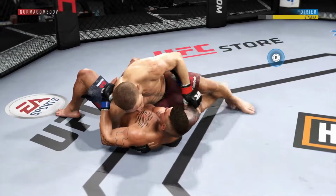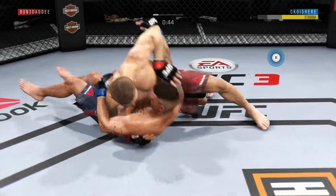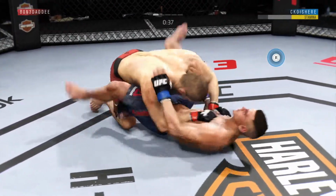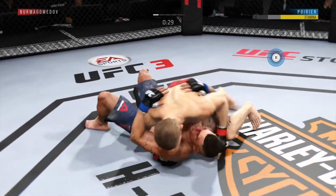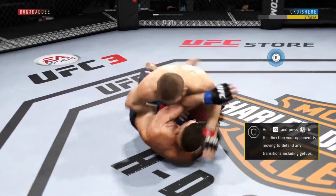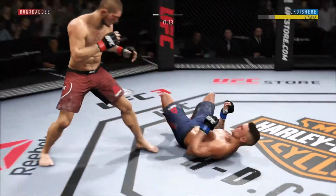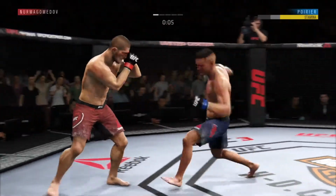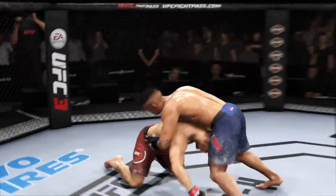Under a minute now to go. He's moved back into side control once more. He's in half guard. Yeah, he's back into half guard here. And dizzy as he looks to improve position here. Seconds to go. Yeah, and here he goes again. That horn sounds, means we have reached the end of round one.